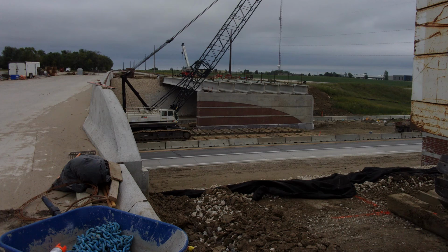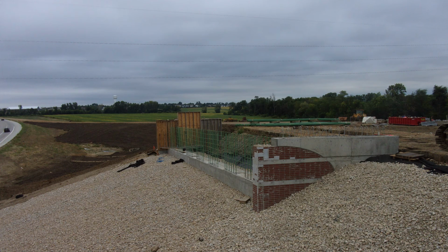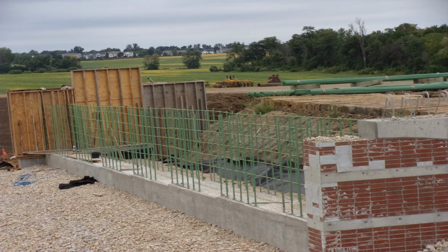That sure is a pretty design they have on that wall. It's a shame they're going to cover it up. We can see they have the railroad ties down there for that huge crane as well. Yeah, it's going to take more than one crane to put in each one of those. It's a lot of work. Yeah, you won't be able to see that pretty brick look once the road's in, unless you're on 380 flying by it. Looking back at the shelf they're going to set those beams on. Zooming in, you can see exactly where those beams are going to sit in between all that rebar there. It'll all be concreted in and bolted together.